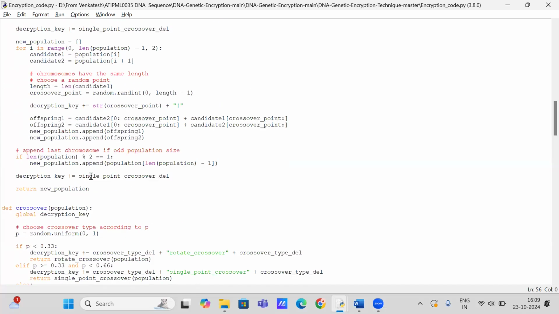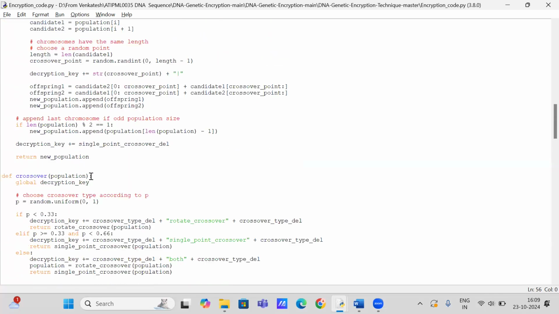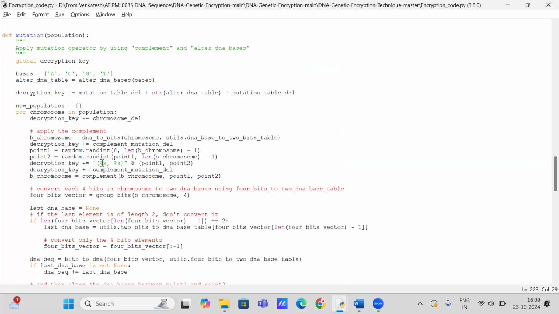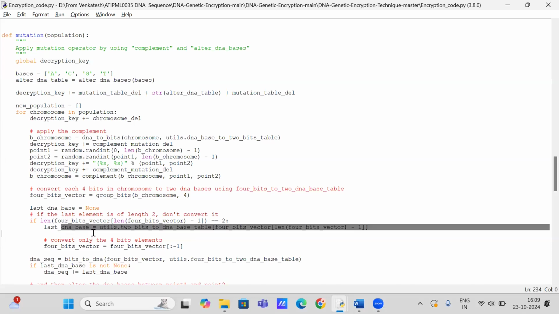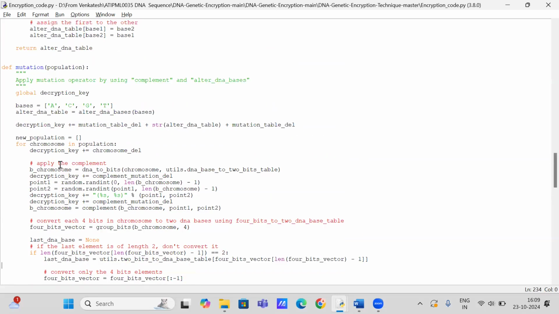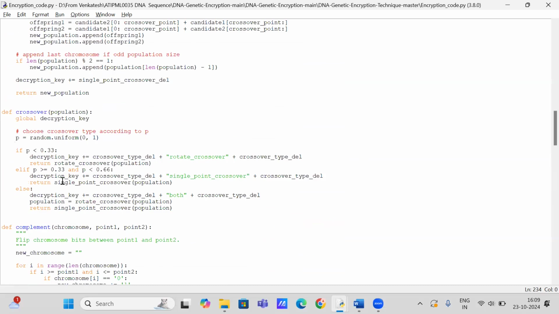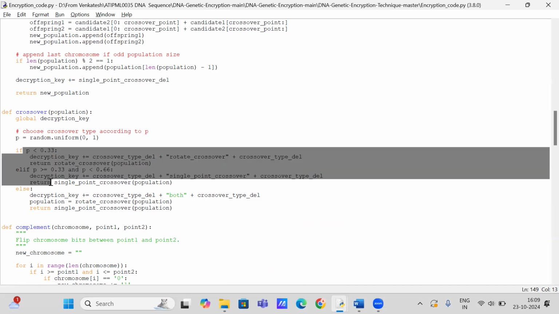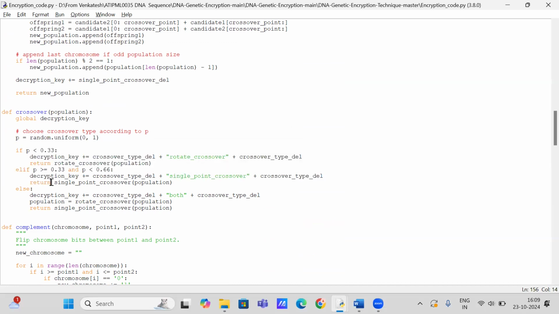The mutation function is applied to alter the chromosome, flipping bits in the specified region of the chromosome and replacing the DNA bases using the mutation table to alter the original bases. In the crossover function, it applies rotate crossover and single point crossover to combine the chromosomes, which introduces variability and mimics genetic recombination.